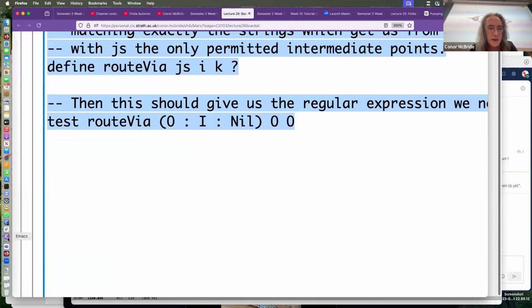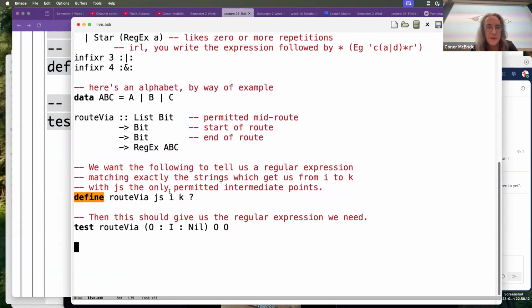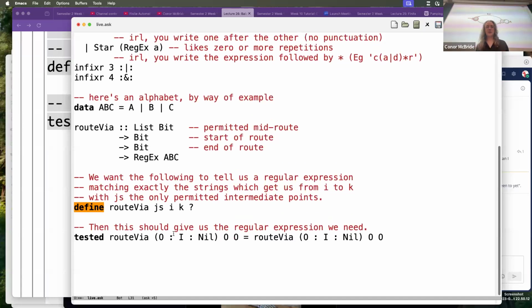Also in the editor window goes this stuff. And now I hit write. So you can see I've got a test which actually works, even though we haven't done the definition yet.